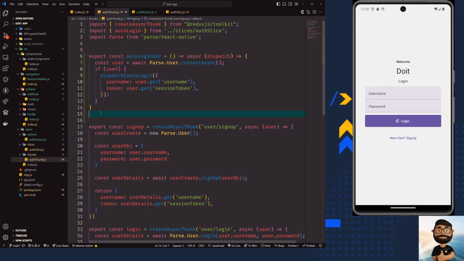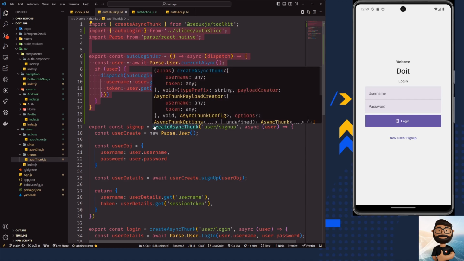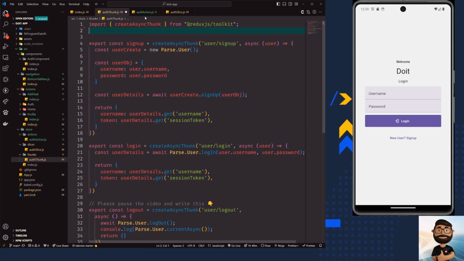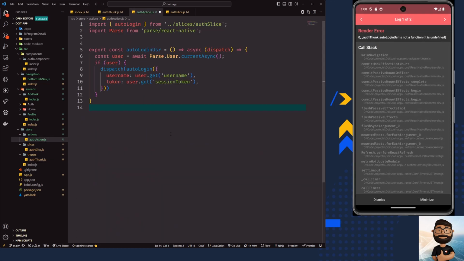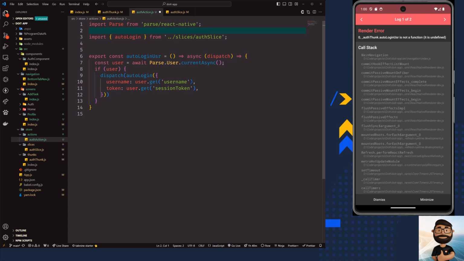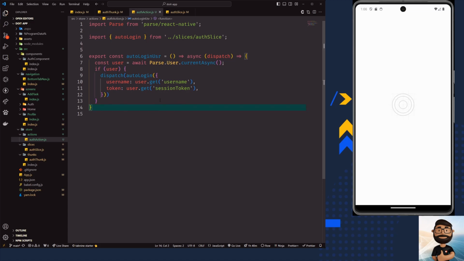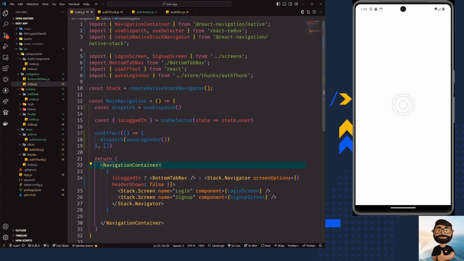Inside this, I'm going to import all these things. So I'm going to cut it and put it over here. Now we need to update the path for this auto login.